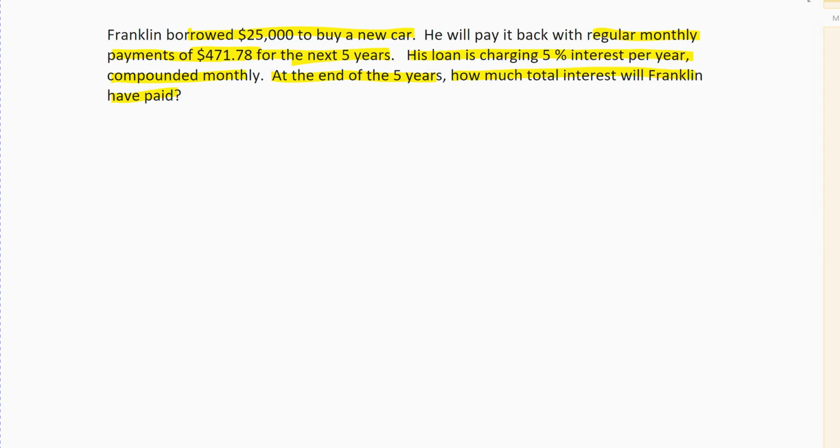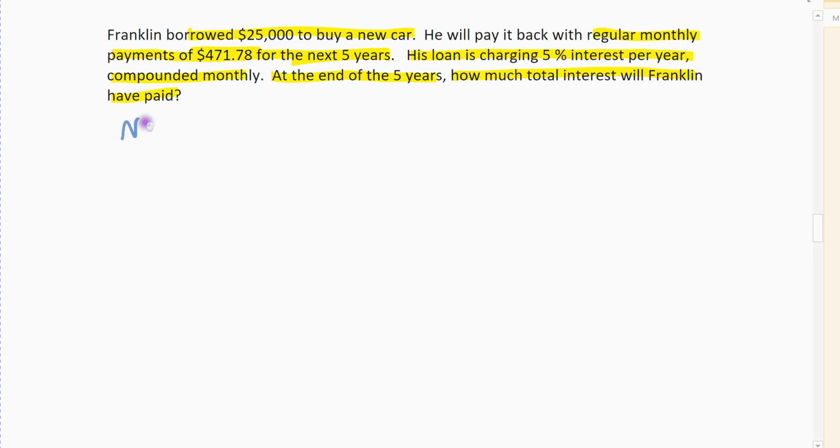Now there's a couple questions like this on the mixed review, and I believe there's one like this in the homework, where they actually have given you all of the information you need. You don't have to do any plugging into the calculator because they gave you the present value, the $25,000. They gave you the payments. Future value would be 0 because you're paying it off. And so there's nothing to solve for in the TVM. So everything's been given to you.